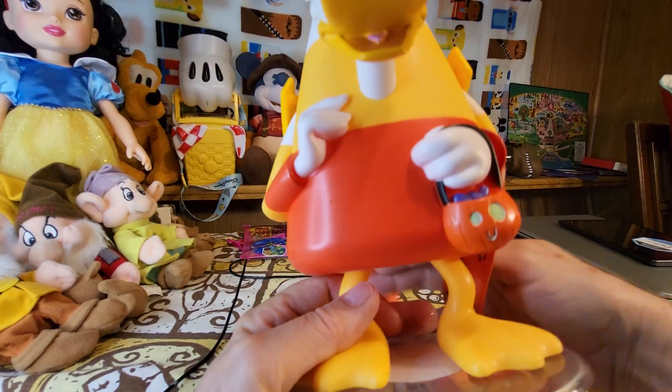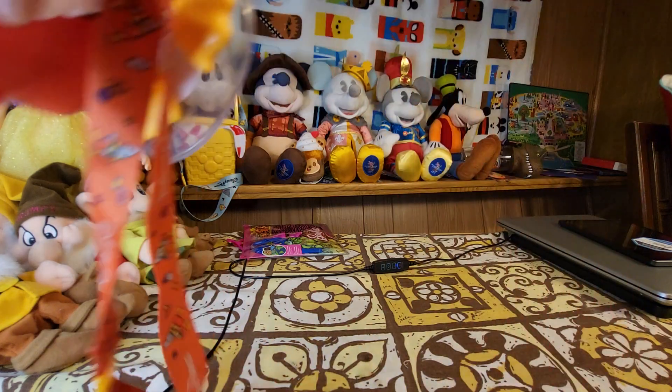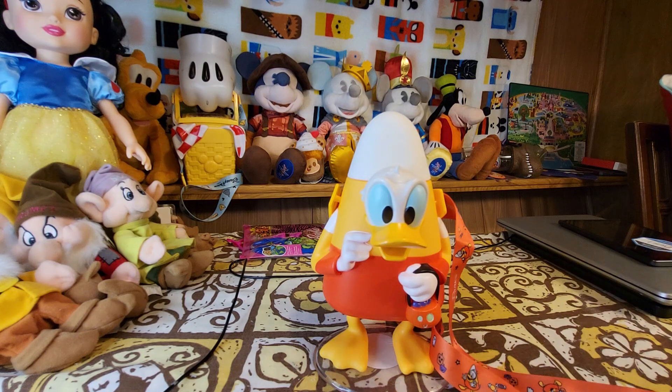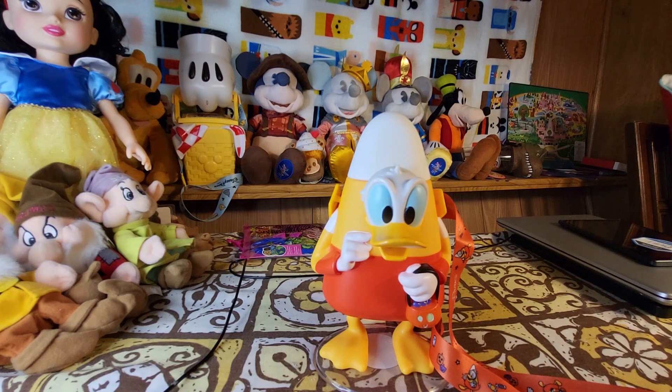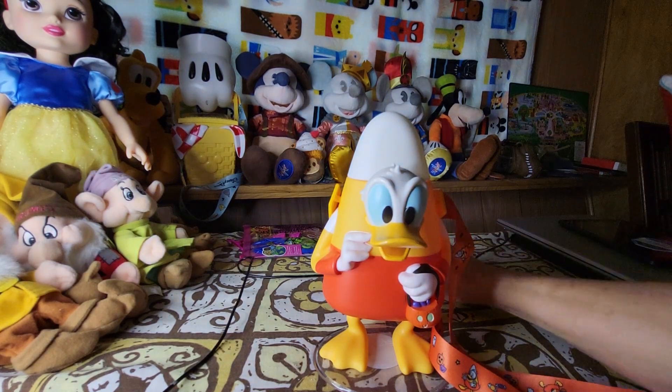I want to show you guys that it glows in the dark. I'm going to have to cut off a bunch of lights. So I'll put it up against this light here and start turning off lights, and we'll see if it glows in the dark. One light, two — I have a lot of lights on, like five lights. Three, four, five. You see how it turns green? It glows green in the dark. I think that's a pretty neat thing. I just wish that I could drink out of it. It's not practical, it's just pretty.